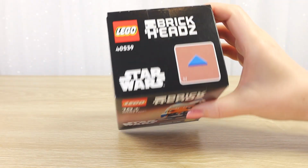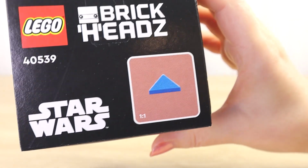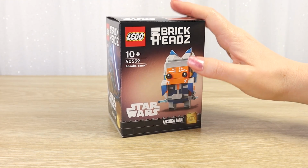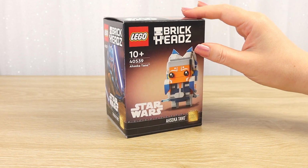On the top, we have the LEGO BrickHeadz logo and one of the pieces from the set represented in 1:1 scale. Overall, a really cute box. I've definitely kept mine sealed for far too long. It's definitely time to get this very cute BrickHeadz Ahsoka built.